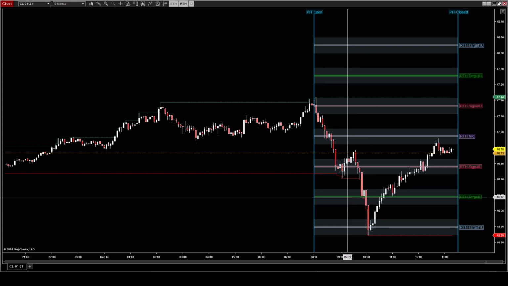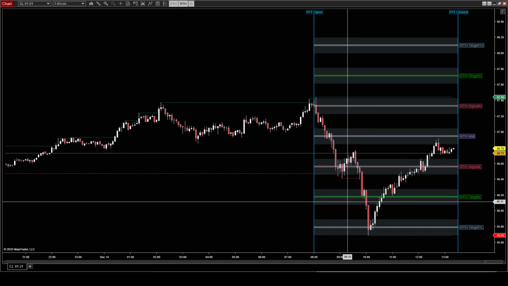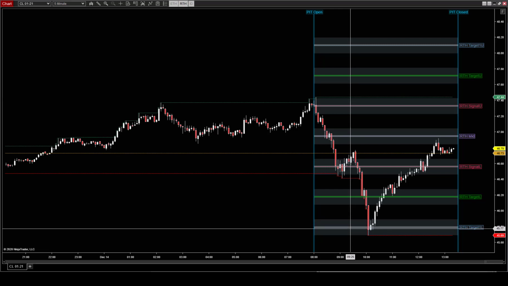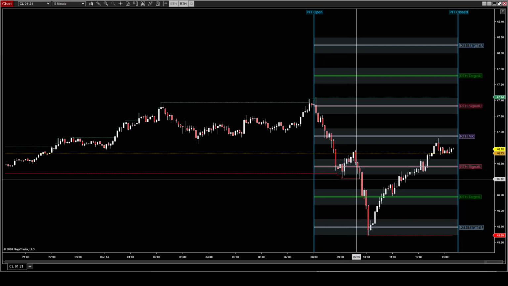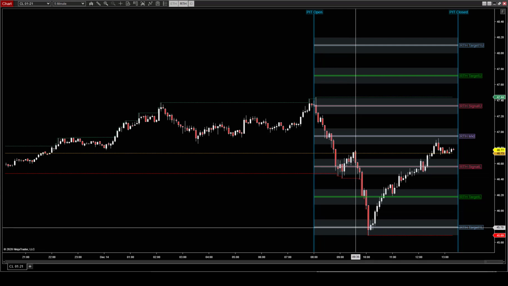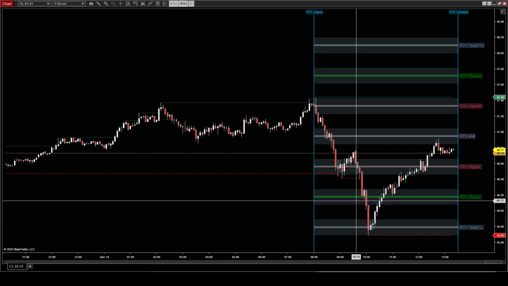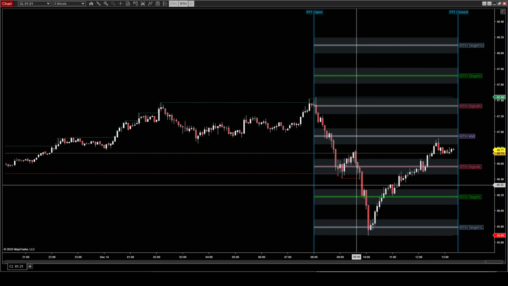With that being said, we did ride this down from 56. We ended up getting in here on the pullback, the breakback down through the RTH signal at 56, and we ended up riding it all the way down into the top of this zone here. We went 60 ticks down to 96, which was right into the top of the zone down here, for an even 60 ticks.